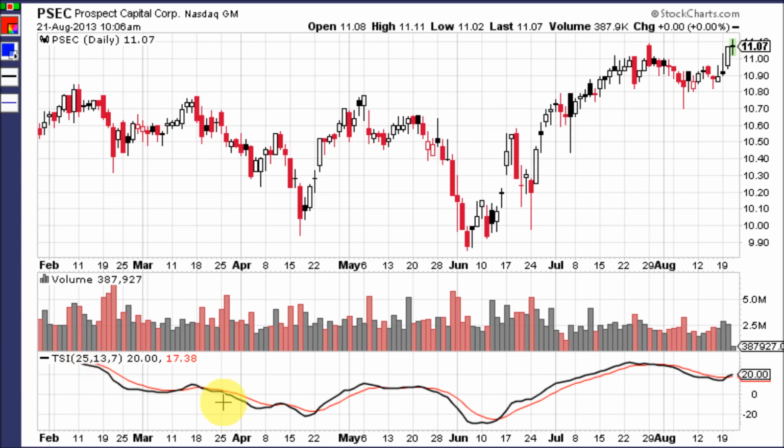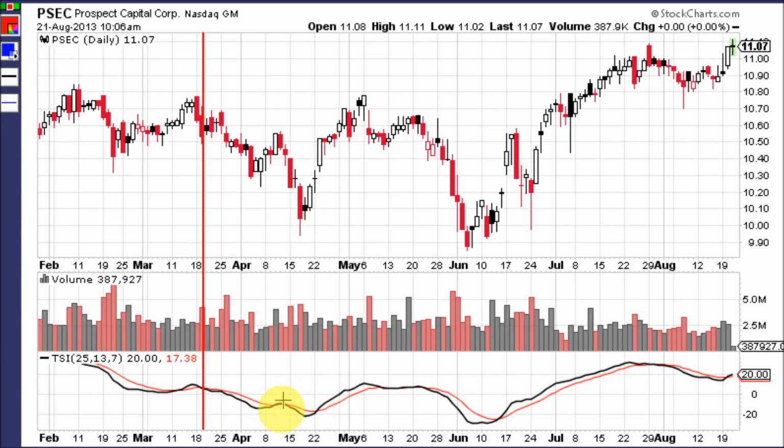Okay, and then when it finally drops below zero, first of all, it crosses back down through the signal line right here and immediately crosses below zero. And that calls for a very bearish move down because of this bearish chart pattern, which is called a head and shoulders, with the head right here, left shoulder right here, and the right shoulder in this area. And when it breaks below neckline support right in this area, it falls hard. It makes an attempt to come back, but only makes it to the old level of support and makes it resistance. And when it closes below this close on this day right here, it falls hard.